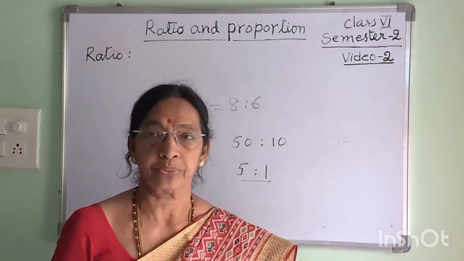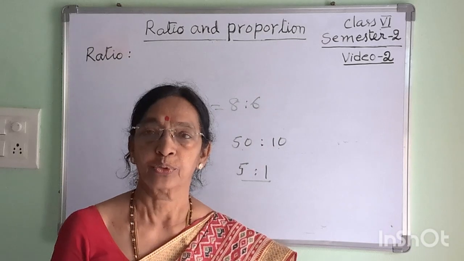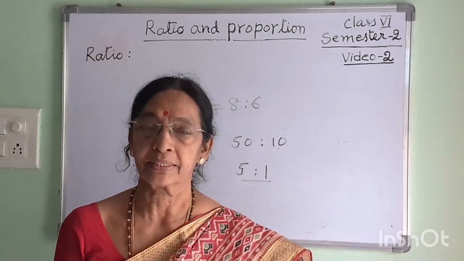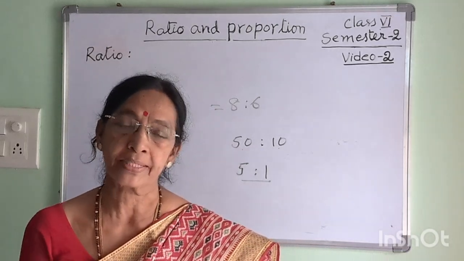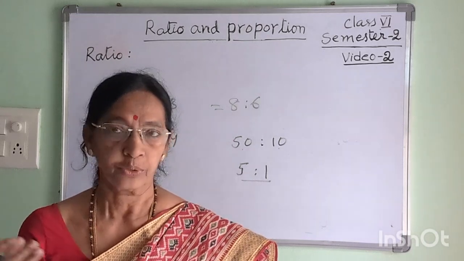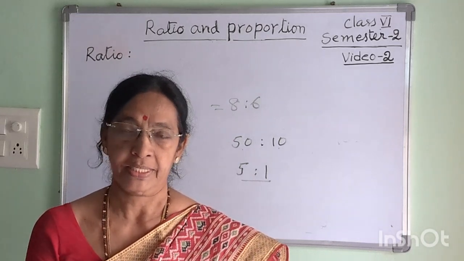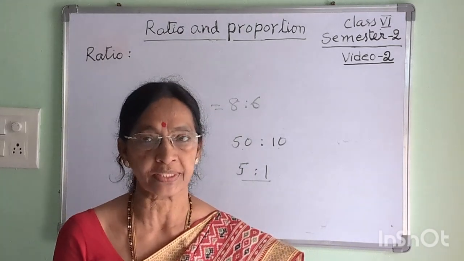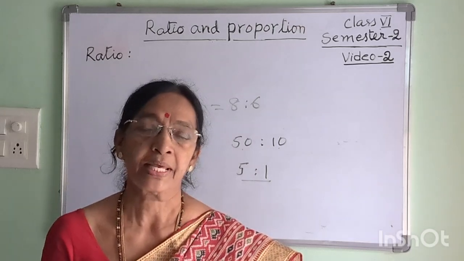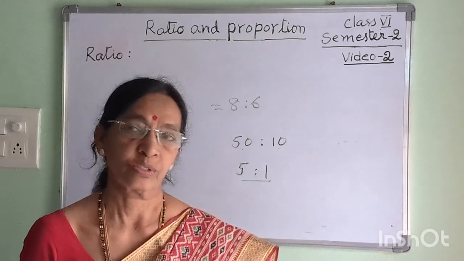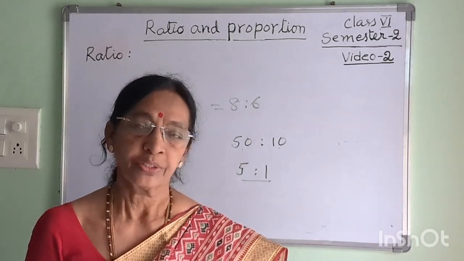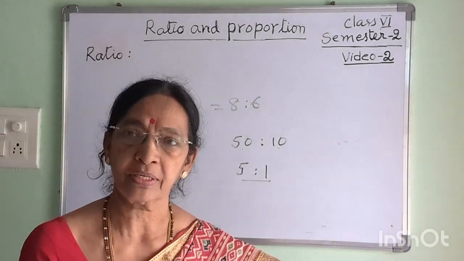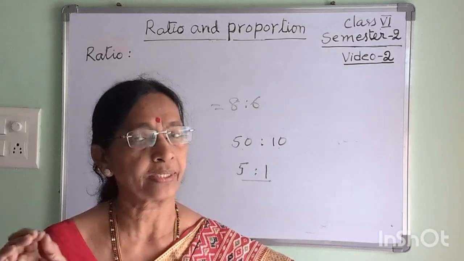If we compare two measurements or two things in terms of how many times the length is to the breadth, how many times the length of the crocodile is to the length of a lizard, how many times the size of a building is to the size of a hut, like that, if we compare two things in terms of how many times, that is known as the ratio. So ratio is a type of comparison showing how many times one thing is to the other thing. The comparison must be with the same type of quantity and in the same units.